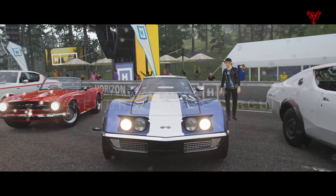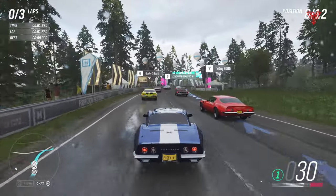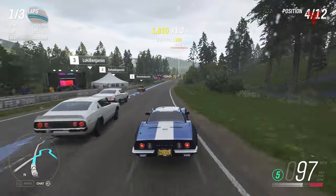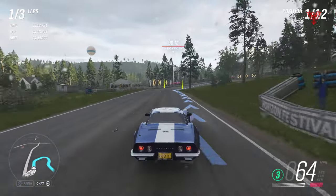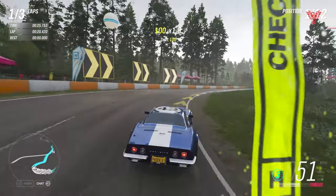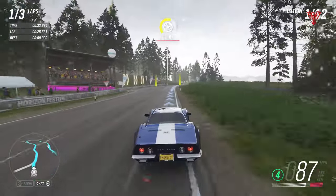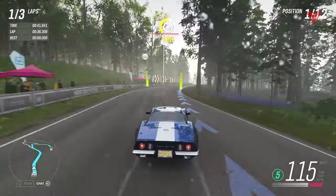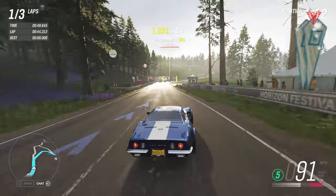It's the third and final event — Lakehurst Cops Circuit. All I need to do for this one is get second place, so pressure is off me a little bit. Taking fourth, taking second — got Matt Mallard there, but he's gone off into the wall, and I've got first place. It's a lapped event, not a sprint — you have to go around three times. I'm determined to get a clean sweep and get all 60 points. That's it, I've won — three for three!